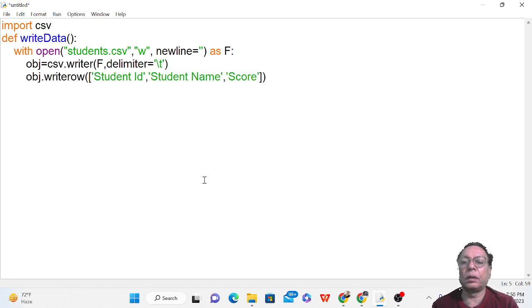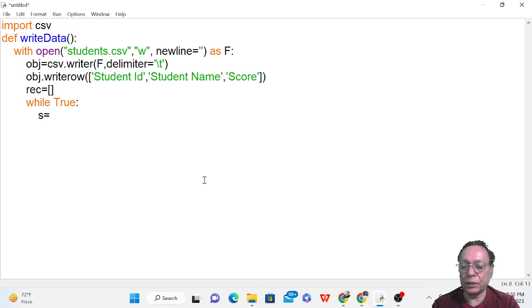So the header is written, and then you can give or input the data. I'm using a loop to give the data. One thing I'm going to declare here is a record of list type. Now while True, first I have to take the student ID.